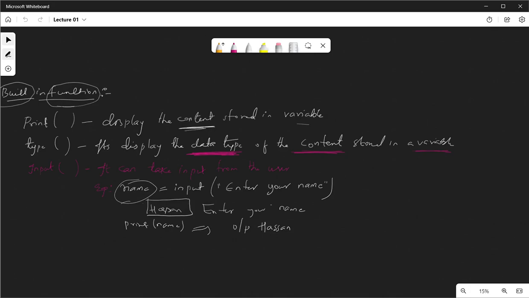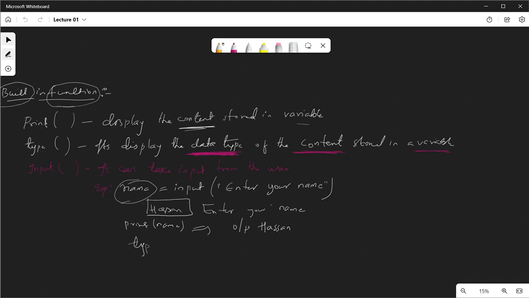But here we have mentioned enter your name, so you need to give your name. Whatever your name is, just give it, so it is valid for everybody. If you write Hassan or Muhammad, it will print that particular name. Now you got the print function. Now we will use the type function under the input function.